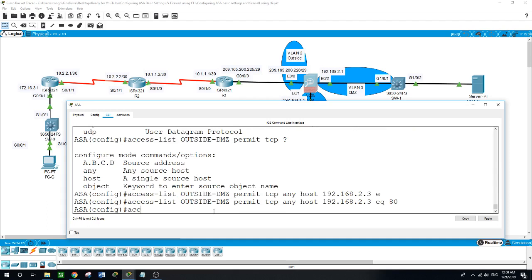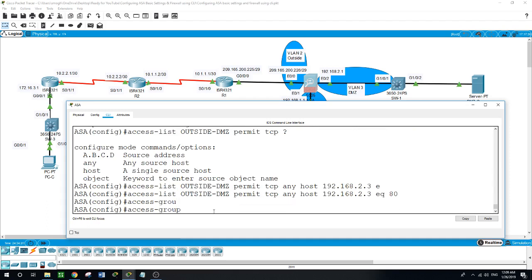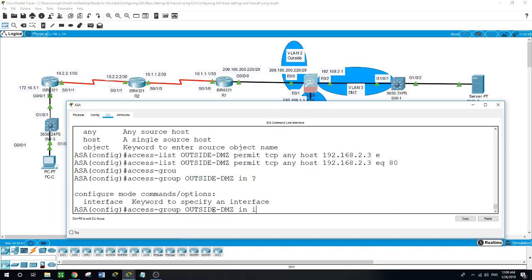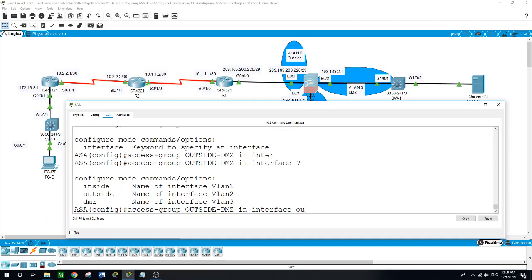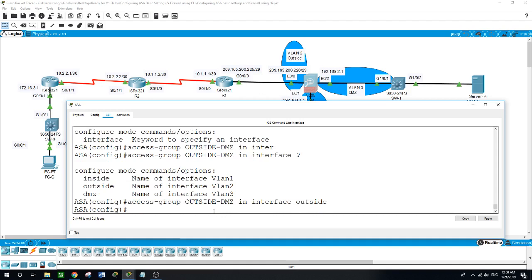Now access group outside DMZ in interface outside. So we are done with the access list.